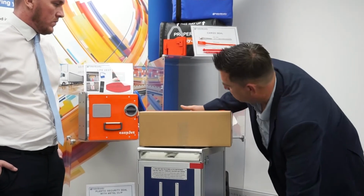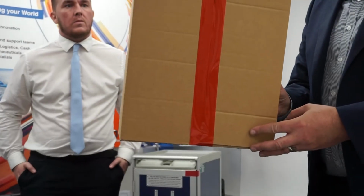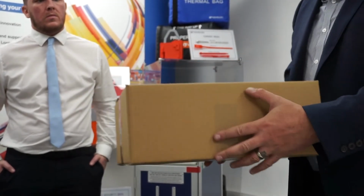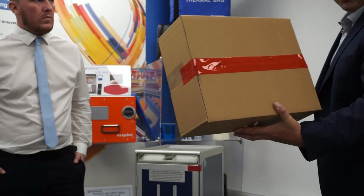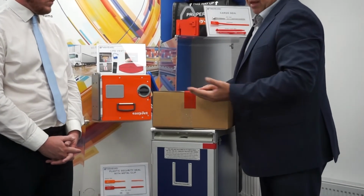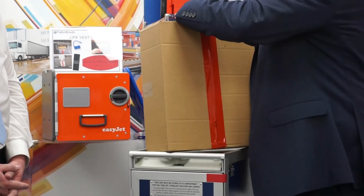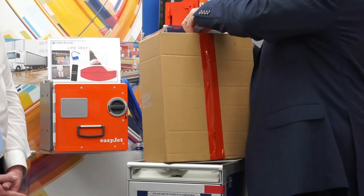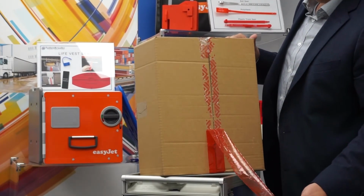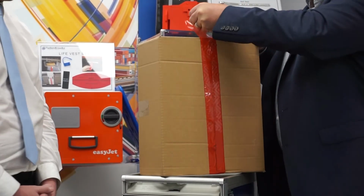I just want to show you this, Paul. So you would never know that that's actually security tape. Expensive equipment in there. This could be cigarettes, for instance, transportation of cigarettes. So they've got one or two things. They can either cut the box or they can remove the tape. Now, let's try and remove this tape. We've removed the tape. Now we've got a problem. Oh no. So we'll stick the tape back down again. No one will know we've ever been in it.